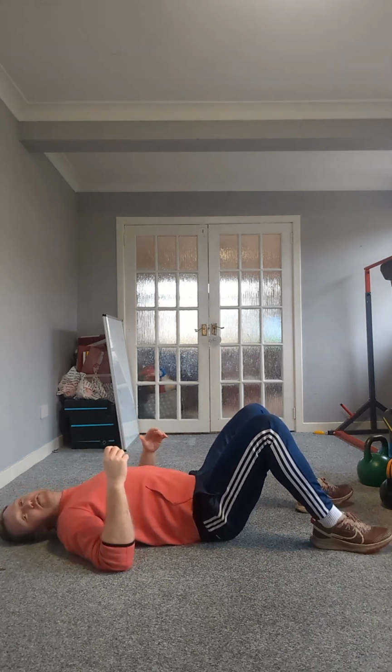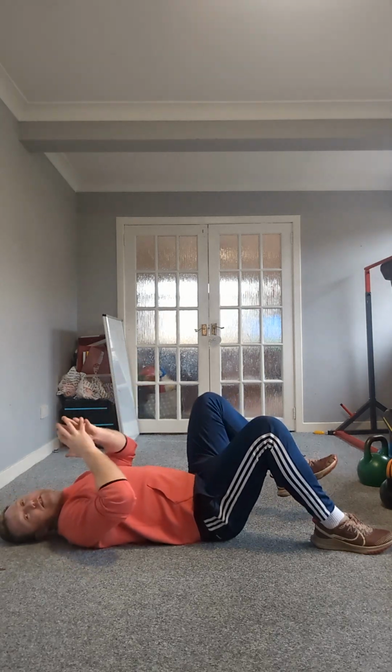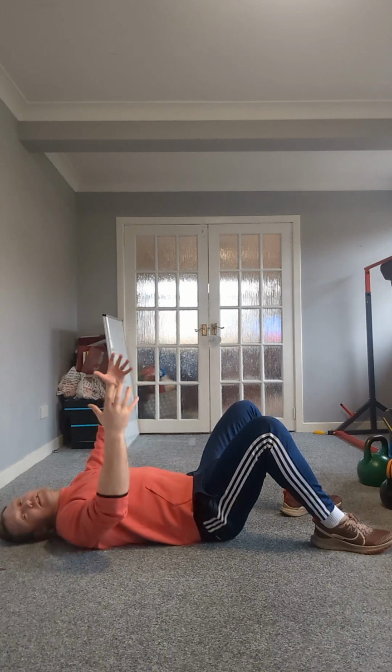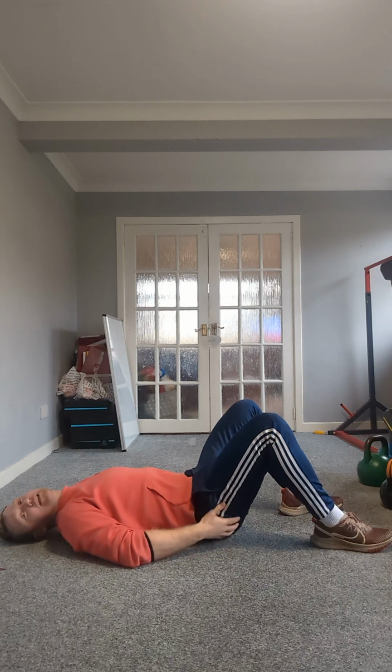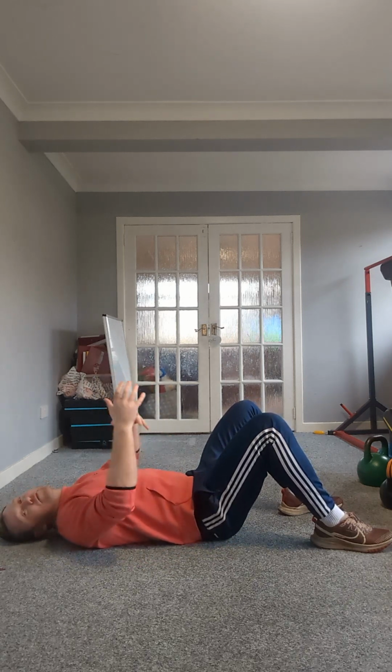I can't emphasise it enough. That's a major part of mastering pelvic hip stability, which will go a long way to mastering all the other exercises as well. Because if you're struggling to get that movement, you struggle to engage the glutes as well when it comes to the actual big movements like hip thrusts and stuff.